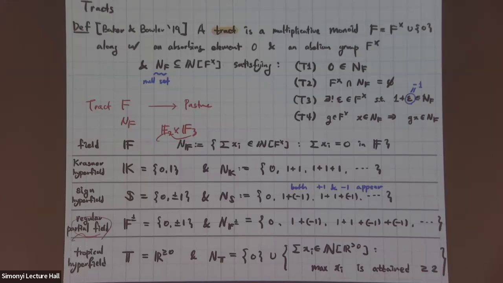There's also a functor going the other way, from pastures to tracts. I'm not that well versed here, so maybe we can ask someone, Oliver or Matt. Adjoint functors, and you can say that a tract is a pasture if it's in the image of that. Yes. But that functor does not preserve products. Right. Yeah, I think so. In the pasture, F2 times F3 is equivalent to the regular partial field, but in the tracts, it's not true.